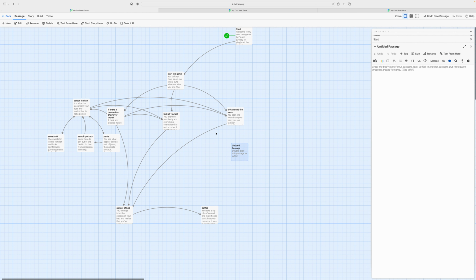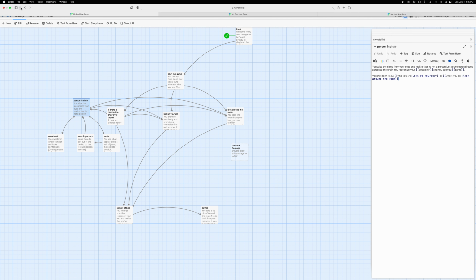So we've gone through the structure of the game. We've checked to see if it worked. And as we were checking to see if it worked, one of the things that we realized is, where was it? It was in the person in the chair area, right? And these other places where we might want to create a better kind of navigation scheme. And we'll talk a little bit more about navigation schemes in the next video or in the coming videos.